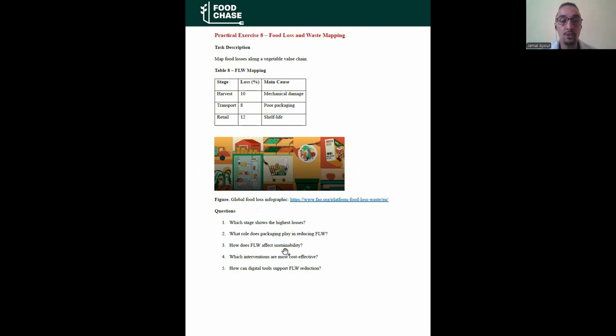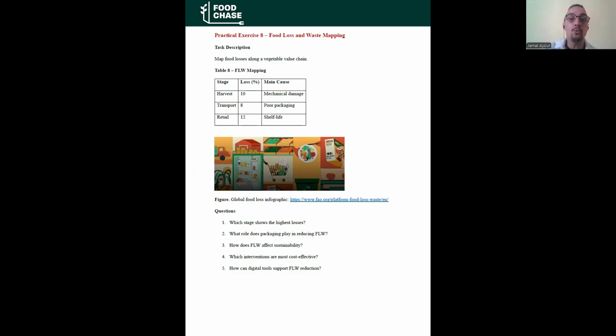And for the first question, which stage shows the highest losses? You will analyze the table and you will easily answer this question. For the second one, what role does packaging play in reducing food loss and waste, for example?